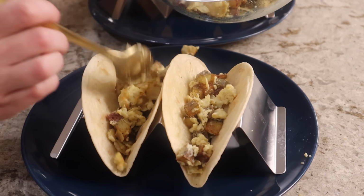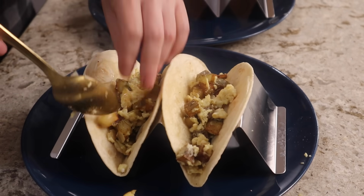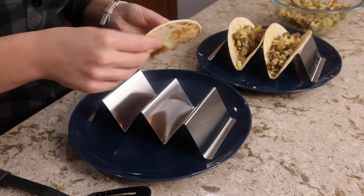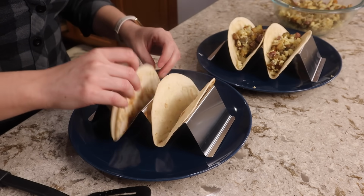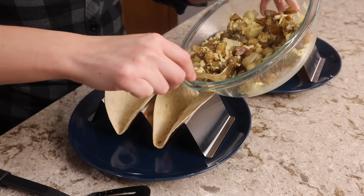I also serve this on tortillas as breakfast tacos, which is a great way to stretch this into a couple of extra servings. I had plenty of leftovers to have this twice as well, and this would also make a really good option if you wanted to do breakfast for dinner on one of the days.